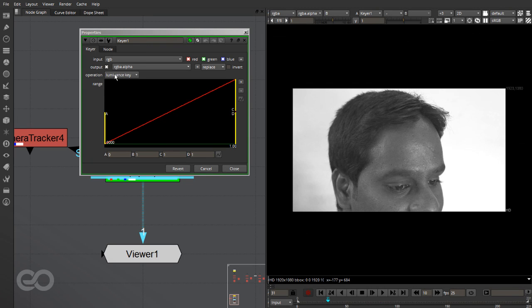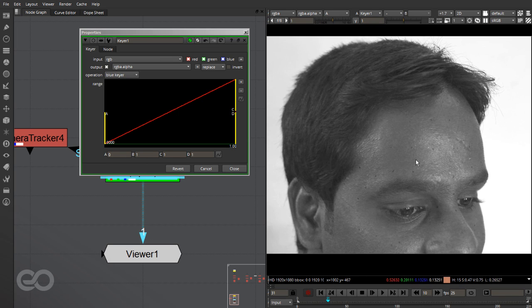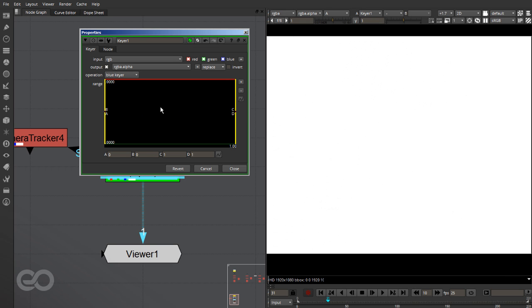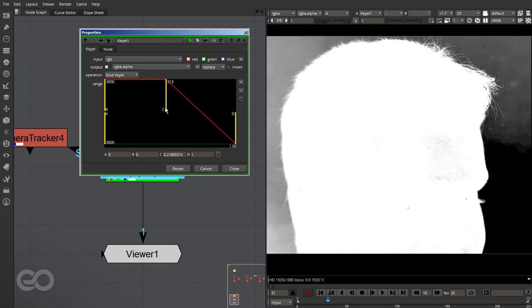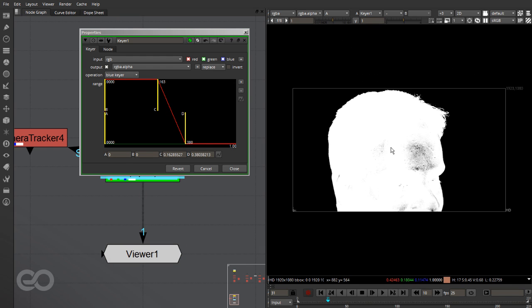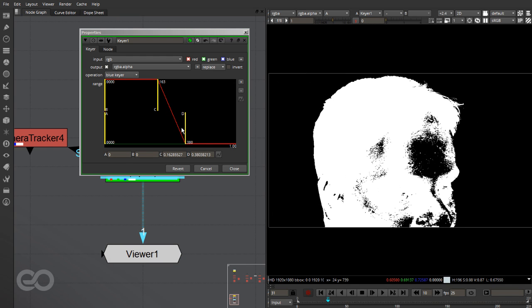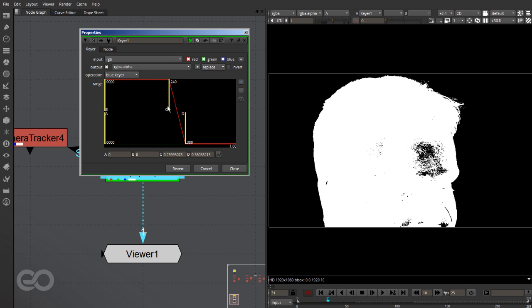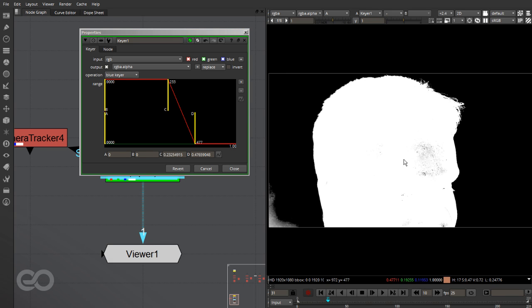So what I'm going to do is set this operation to a blue keyer. I'll go to the alpha channel, so you can see I have the same result in the alpha channel as I have in my blue, and in the alpha channel I'm going to start keying. So let's go ahead and start the simple key. Okay, so as you can see, it was a very quick key. I'll just clamp in the gamma to make sure I don't have any unnecessary holes in the matte. Okay, so as you can see, I have a very simple key.